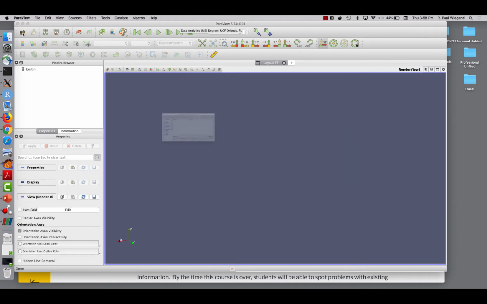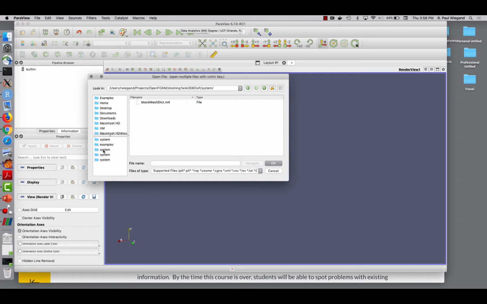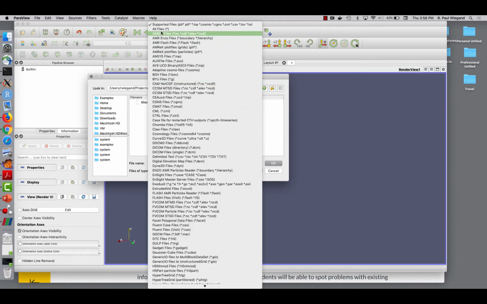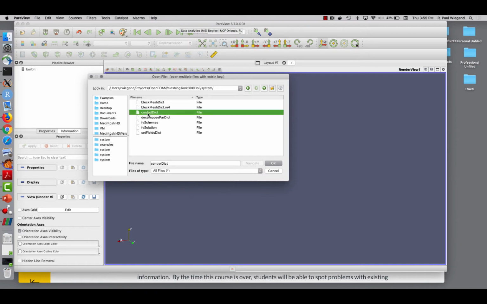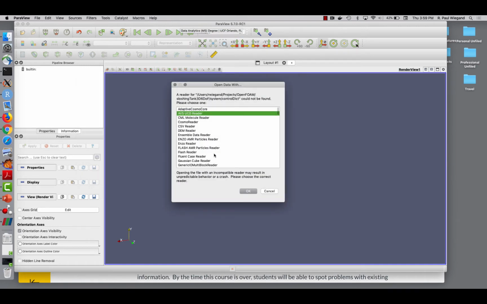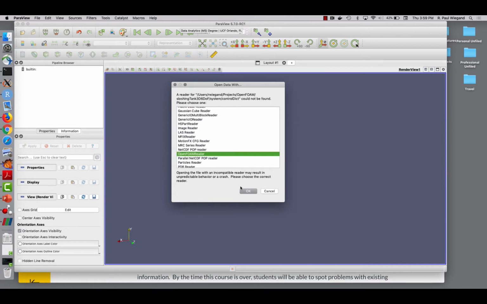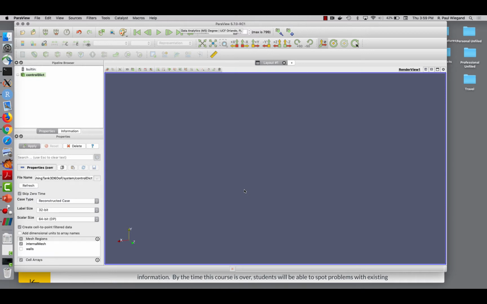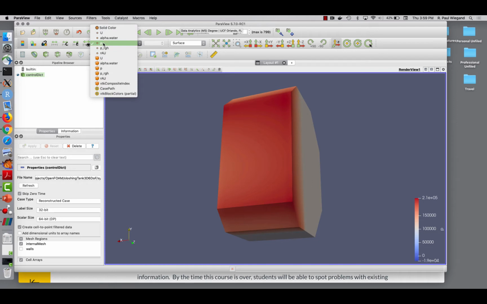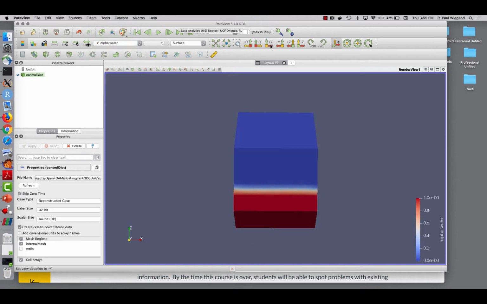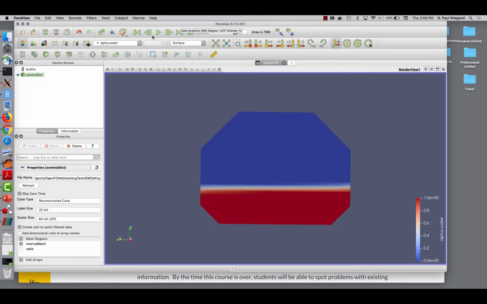Here's another one. Look at the water. There we go.